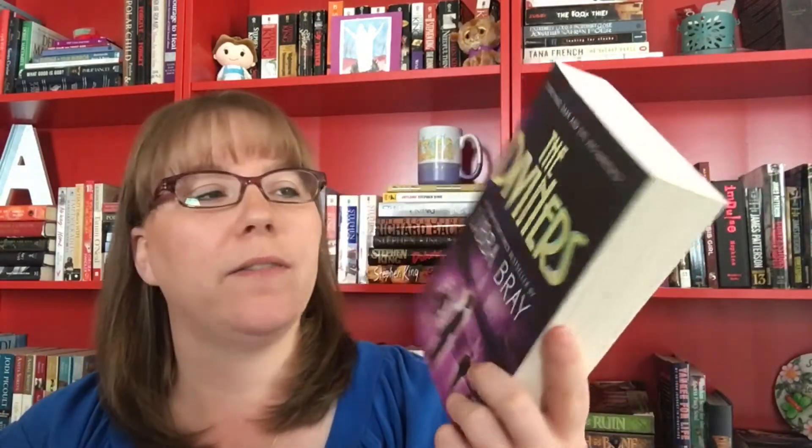The next thing I bought myself was a copy of The Diviners by Libba Bray. I fell in love with this book — well the whole series so far. The first two books of the series have been out and I've read them both, and I fell in love with these stories. So I had to buy my own copy when I saw it just sitting on the bookstore shelf.